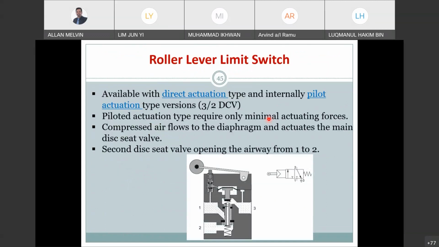Okay, this is the roller switch. I was supposed to show you all in the lab how the actual roller switch works, but before that, as COVID cases increased, we did not manage to do the actual physical pneumatic system. But the roller switch is like this. The cylinder extends and touches the roller. The roller goes down, it locks, and touches this switch. And this switch turns on. That is how a roller functions. It is connected to a 3/2 direction control.